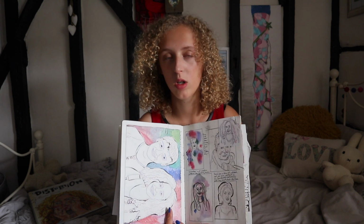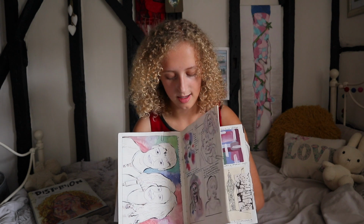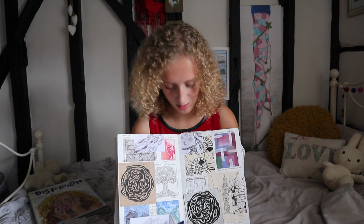This is the last page from this project. This project I got a B for. I did three big watercolour and pen drawings, but I just wasn't really happy with it in the end, and I think I've cut up and got rid of my final pieces from that project.